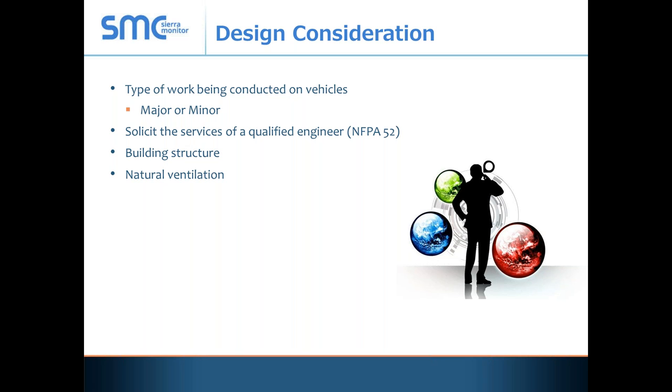Is there natural ventilation? This is a big asset. If you can get and utilize the natural ventilation in a facility, that's a huge plus. That'll help you mitigate any problems that may come up. Surrounding buildings — who are your neighbors and what consideration do you have for them? You have to take a look at what's going on next door. Security is also a consideration. In one San Bernardino facility, the way they made up air was to roll garage doors up, but when they had a gas release at 2 o'clock in the morning, all the doors rolled up and all the tools for mechanics rolled out the doors. They went back with a redesign and put louvers into the walls instead, which precluded any security issue.